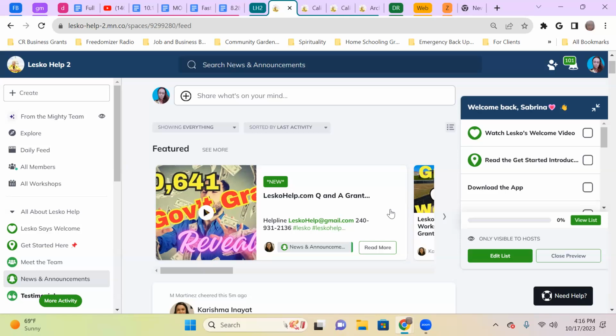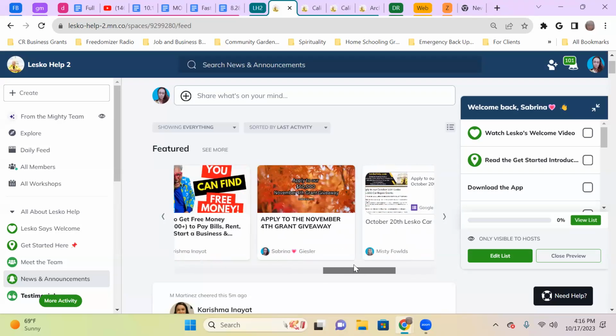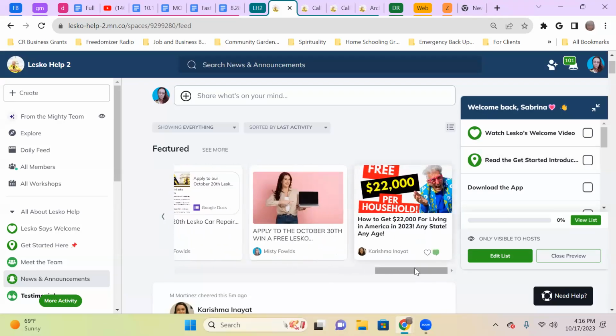For instance, I did just put up an EPA calculator. It will help you to save money. It's not really per se a grant, but it's through the government. And it's a way to look at your carbon footprint because I was just curious what my family and I's carbon footprint was. I found an EPA.gov calculator. I thought, well, this is our kind of thing, and shared it with you guys. I shared it here in news and announcements. And so you can scroll through and find that somewhere further down.